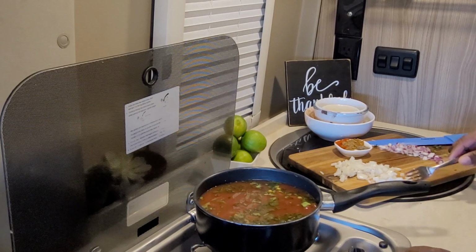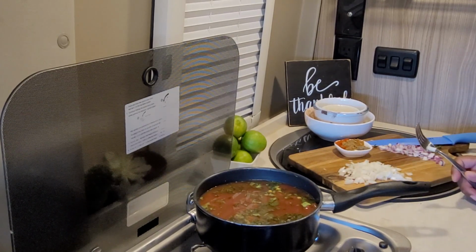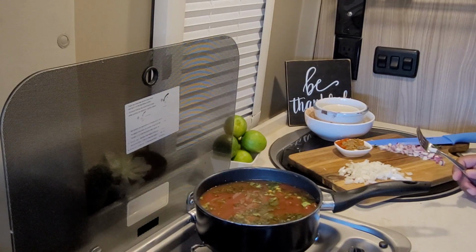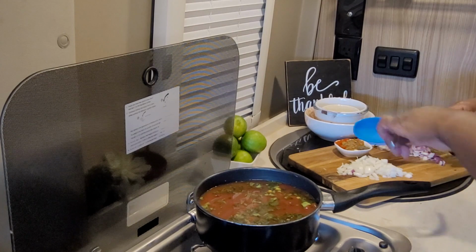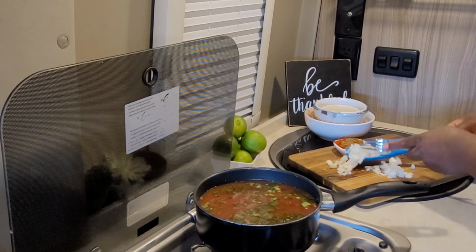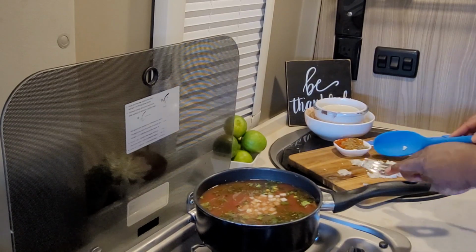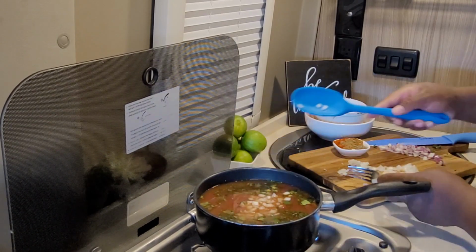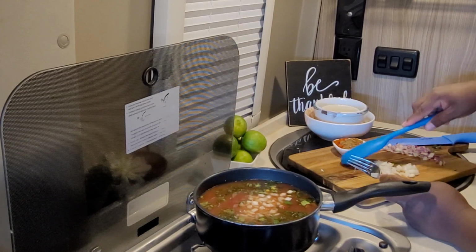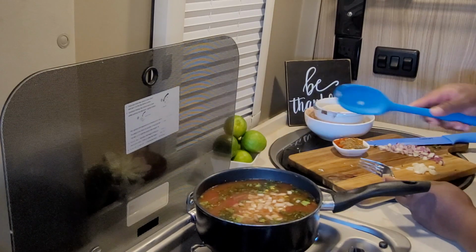One-fourth cup of onions. I do not want my hands smelling like onions, so I'm going to use the big spoon to scoop up these onions, because I do not want my hands smelling like onions. Why do onions make everything taste so much better? Adds so much flavor to food.